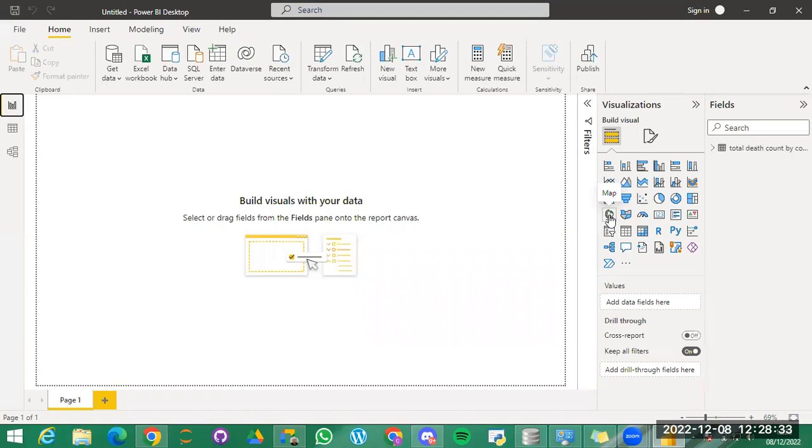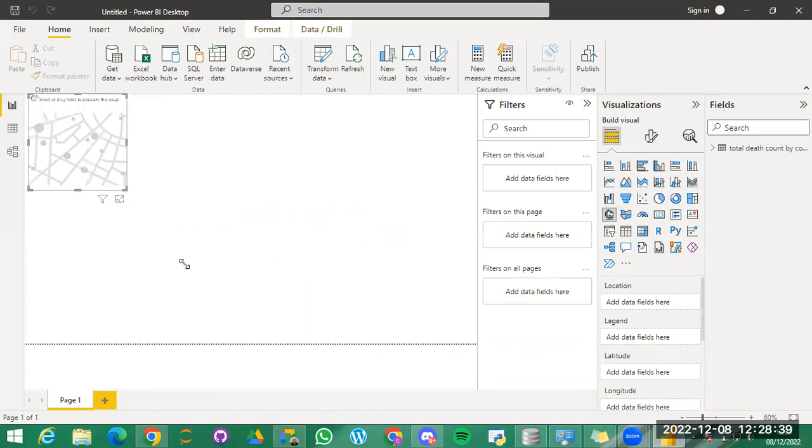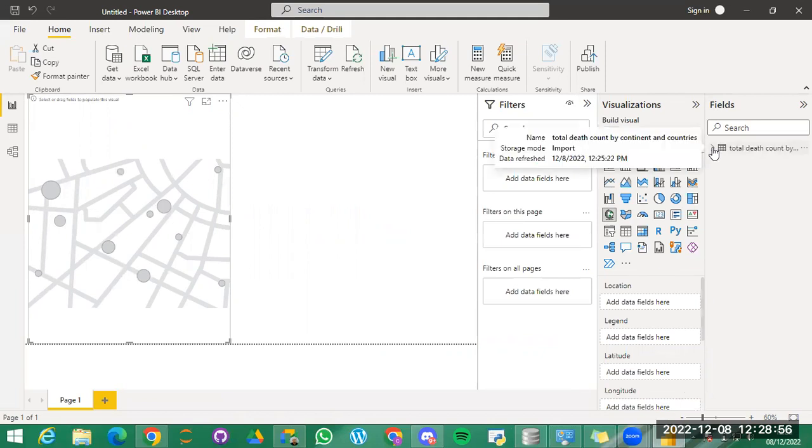Let's see what it does for us. So I'm going to enlarge this. Then what I want to do is look at the options I have on these fields.